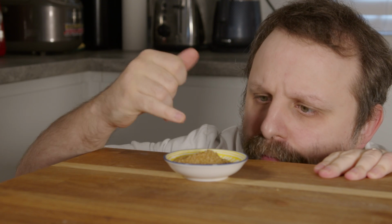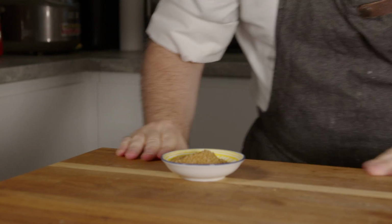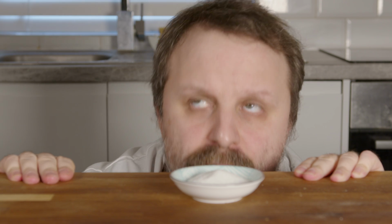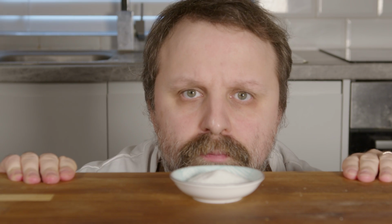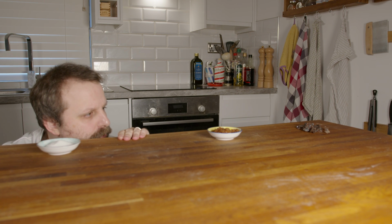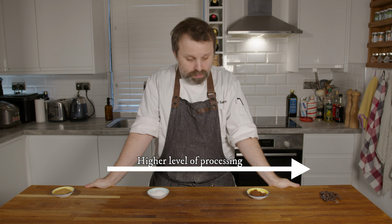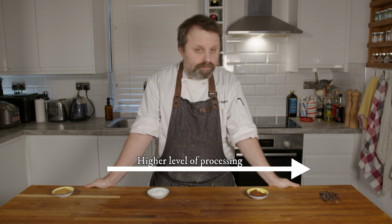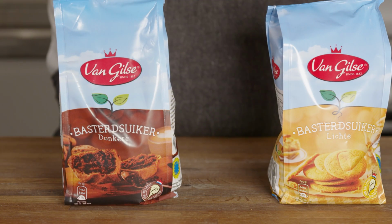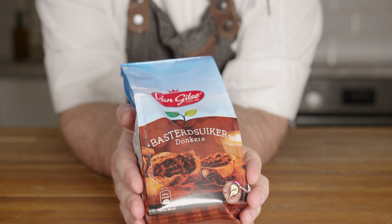In most parts of the world, brown sugar is obtained by simply refining the raw product less, leaving some molasses behind so that it is less sweet but more flavorful. If you refine the raw product further, you'll get white sugar. In the Low Countries, however, brown sugar is obtained from white sugar. We actually emailed a sugar factory to confirm this. It's a complicated process, but in very simplified terms, when you add something called invert syrup to white sugar and roast it, you will end up with a type of brown sugar which the Dutch call bastard sugar. Apparently so named because it's a mix of two types of sugar.